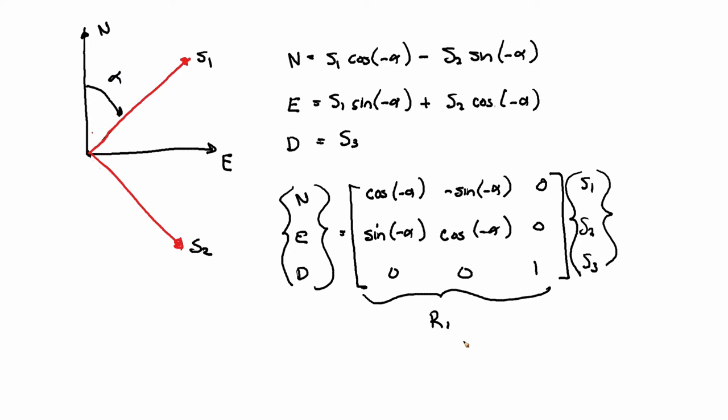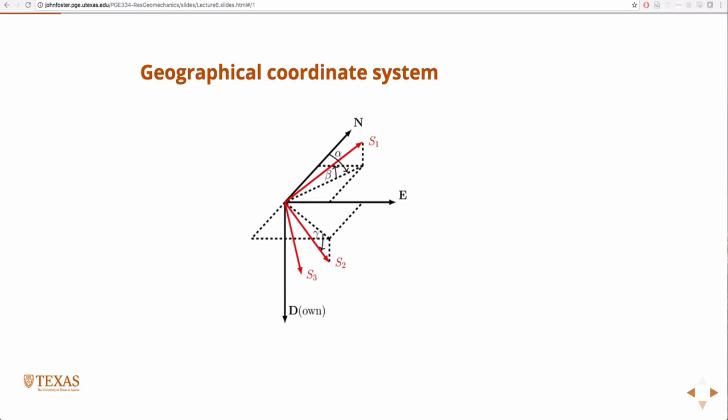So the next rotation we're going to do is about beta. So let's go back and look at this guy. Now what you want to do is imagine that alpha and gamma are zero, and look at the rotation of beta. If alpha and gamma are zero, then S1 and north are aligned, and S2 and east are aligned, and the rotation is about east, right?